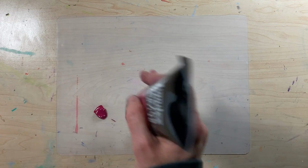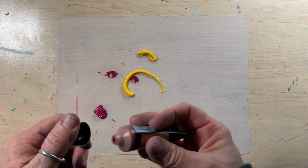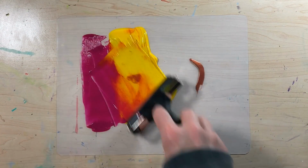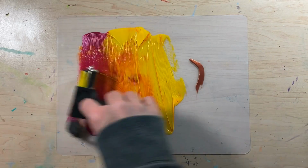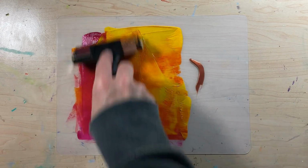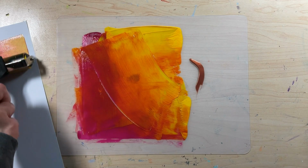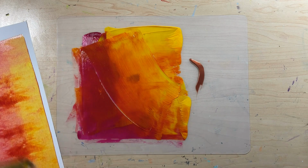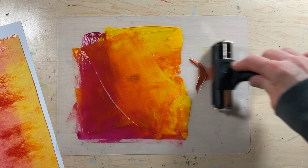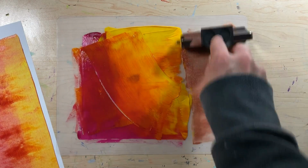But for now, back to just color with quinacridone magenta, cadmium yellow medium hue, and copper. Yes, the paint is a little too thick, and I want to try to maintain my copper, so I don't want to get the quinacridone magenta and yellow into it too much. Rolling off the brayer that is sliding through the color more than rolling. But onward with my copper, my favorite metallic.